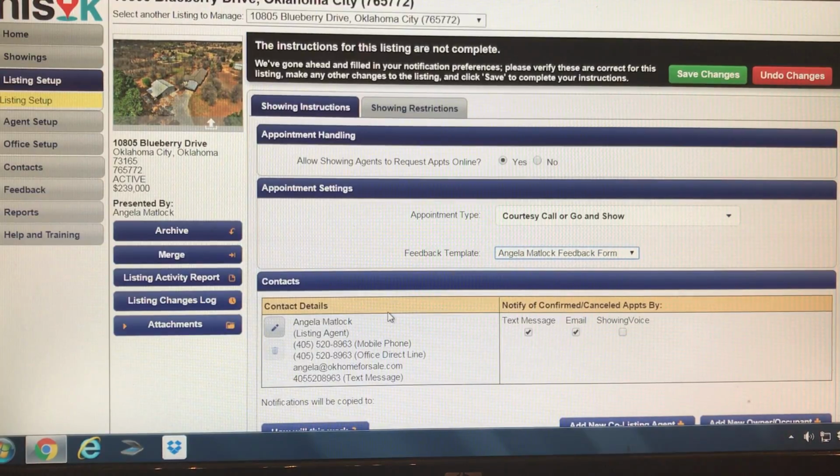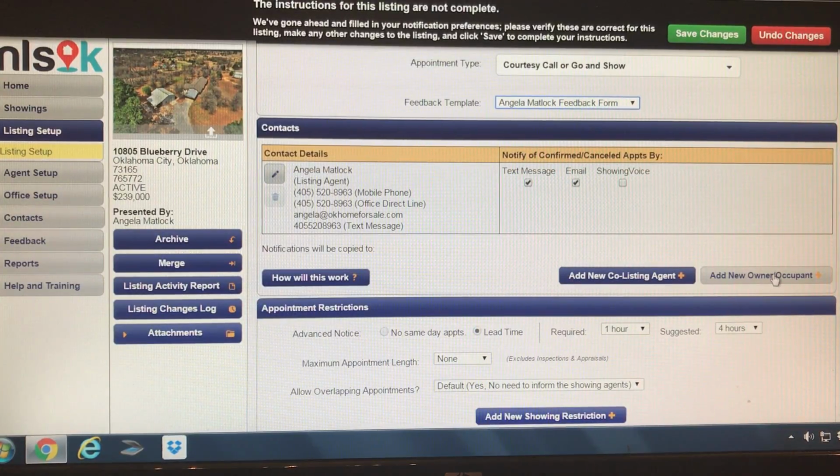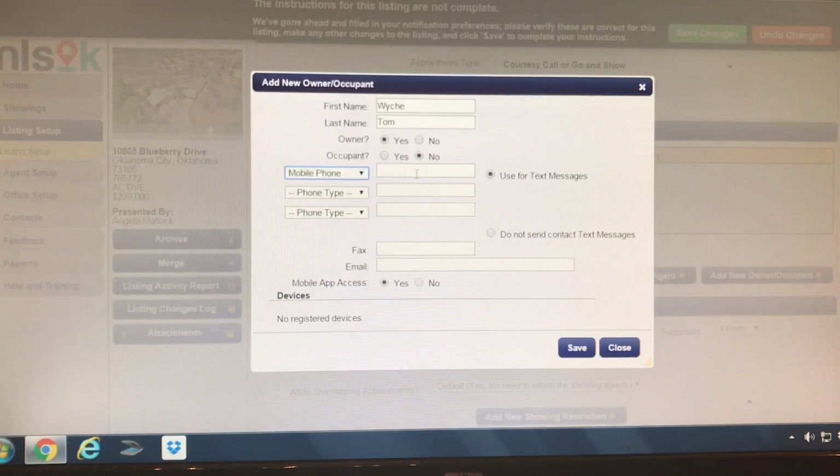And then right here you set up who's going to be contacted and how you want them to be contacted. I don't want to receive a telephone call from Show Assist. I do want to get a text and an email. And then I'm going to click this button right here to add in the occupant's name and information. So what I'll do is I'm going to add the husband and the wife, because both of them want to have access to see what types of showings that we're getting, and I'll put in their mobile phone number in a minute because I'll have to use my phone to do that, and I'm using it to record right now.